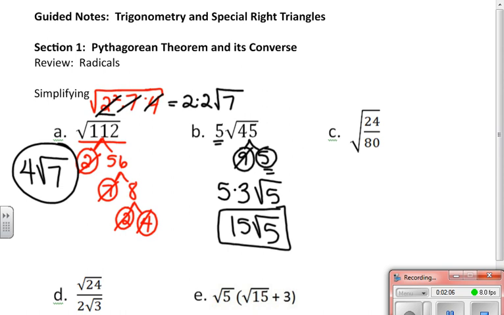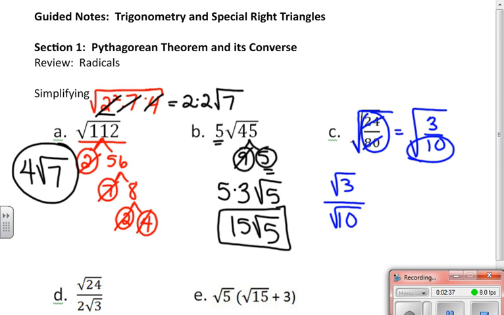Now when I'm faced with a fraction, I have a couple of choices. If both the numerator and the denominator are under the radical, I can simplify this fraction first. I know that these both have a common factor of 8, and so when I take that out, I have 3 over 10. Now we remember from our expressions unit, it's bad math grammar to leave a radical in the denominator. So by our rules, for the square root of a fraction, I can take the square root of the numerator over the square root of the denominator.